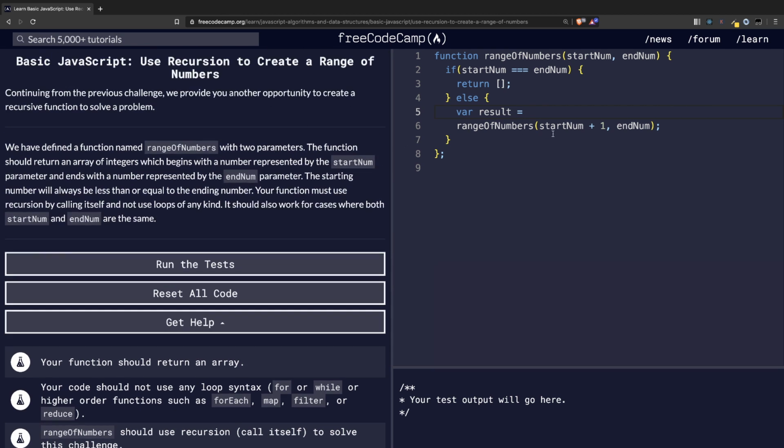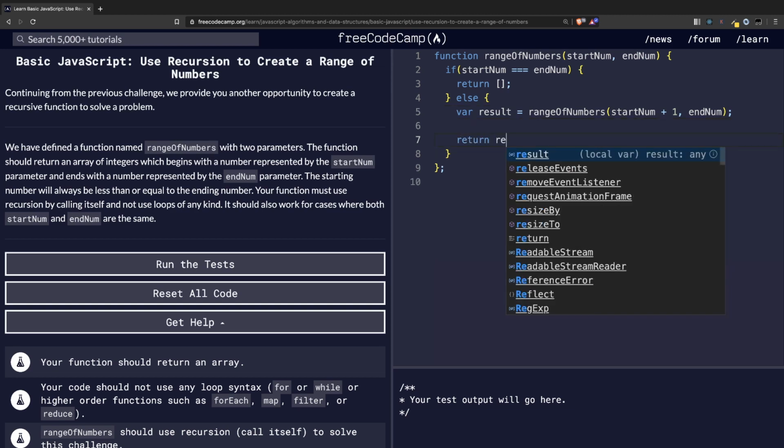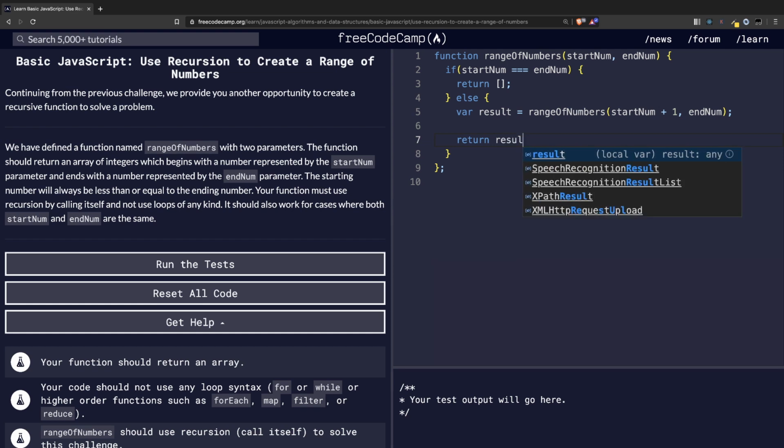Let's think how it was the previous one. So result was this. Yeah, won't work. Let's return the result also. But this will only get us the value. So what we want to do is put it inside the array.